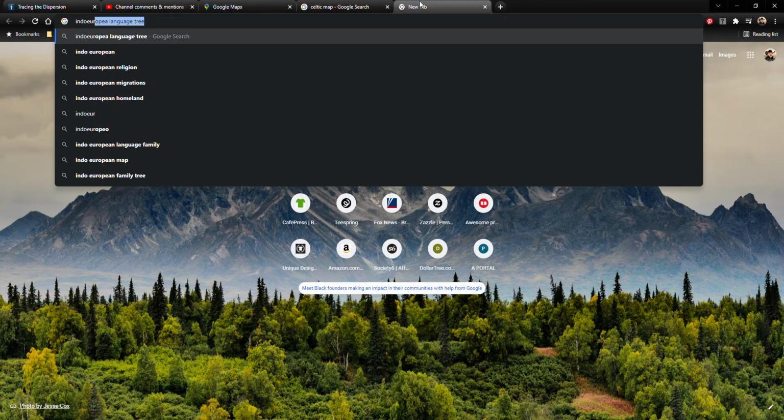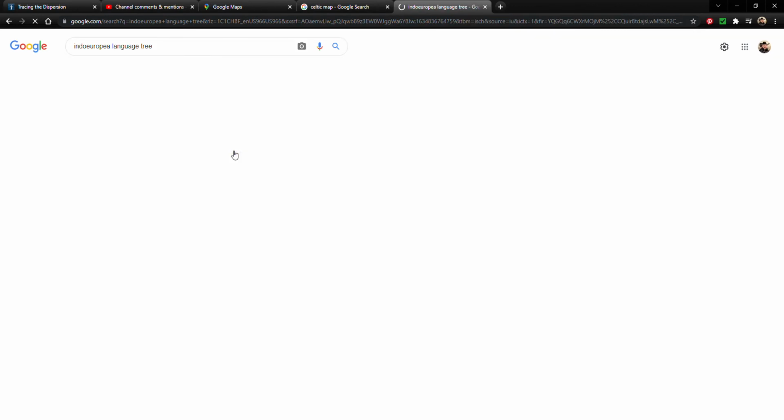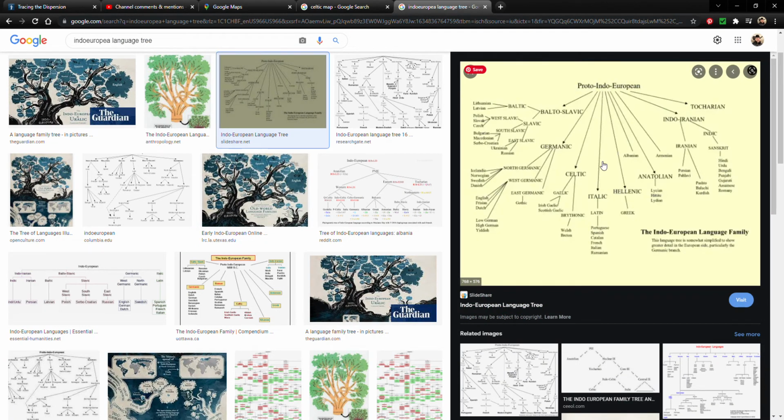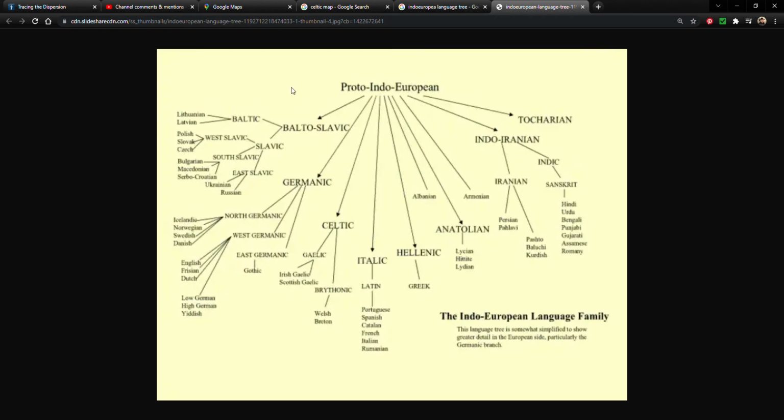Indo-European language tree. So the Germanic tree is going to be a branch off that. So Proto-Indo-European, you can see it right here. Let me put this in a separate tab so we can see it a little bit better. So here we got these main branches. All these languages here belong to this family of languages. Balto-Slavic, Germanic, Celtic, Italic, also known as the Romance languages, Spanish, Catalan, French, Italian, Hellenic, which is Greek, Anatolian, that's in the area of Turkey, Indo-Iranian, including Iranian, which a lot of times you call Persian, Indic, and Sanskrit, so this is getting into Hindi and the languages, I guess, in India, and then Tocharian.